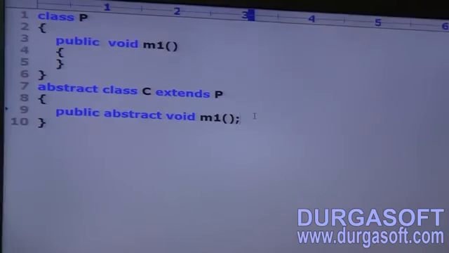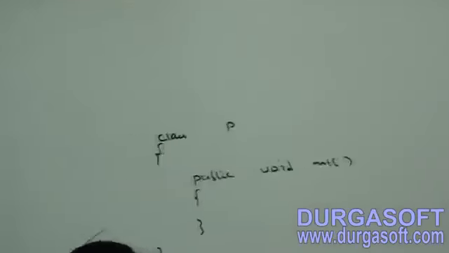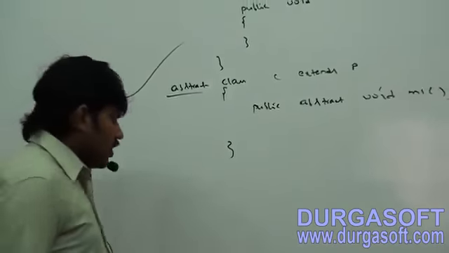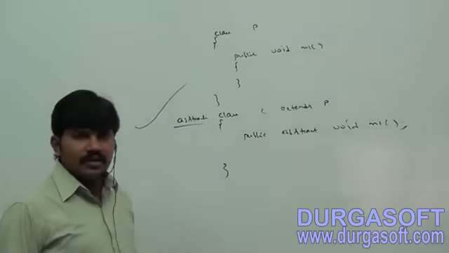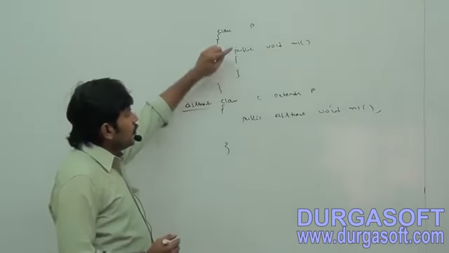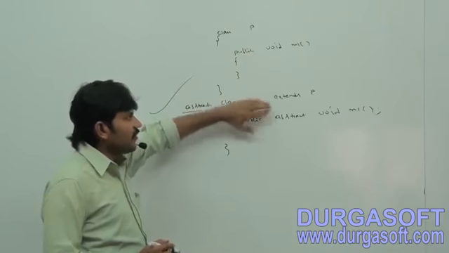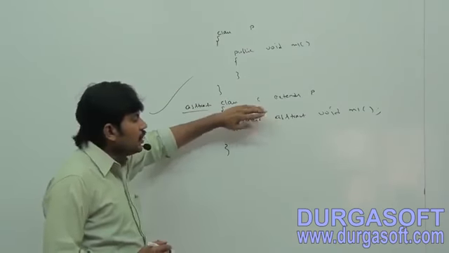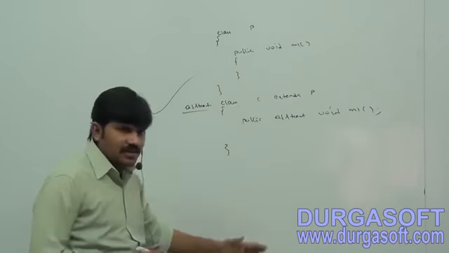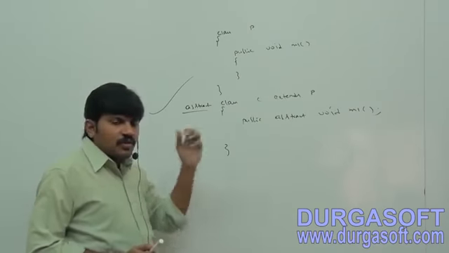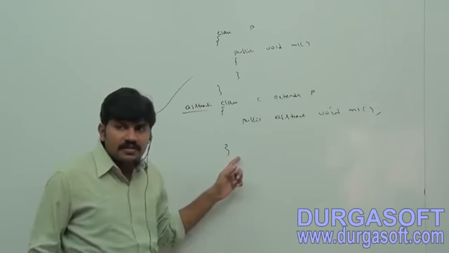Okay, this is a parent class non-abstract method, and happily we can override it as abstract; it is valid. Then immediately you may ask, sir, what is the advantage? Simple. If this abstract is not there, then this method is available here or not? Available. Even this method is available to the next level children also. But if I am taking an abstract method, who is responsible for providing the implementation?